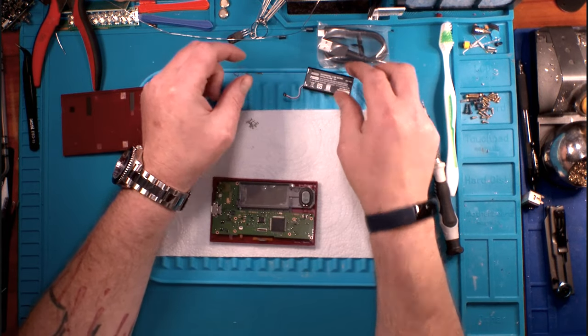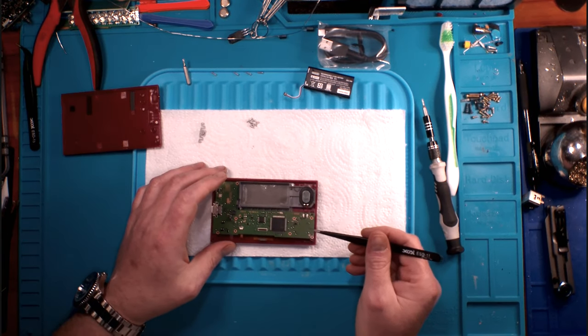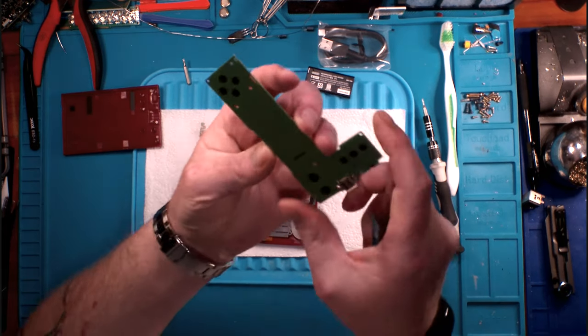This is not a balanced lithium-ion battery. It's just a standard positive and negative on our battery. So we'll remove our board, and we'll take a good look.